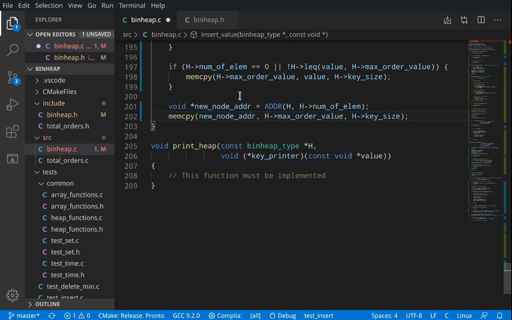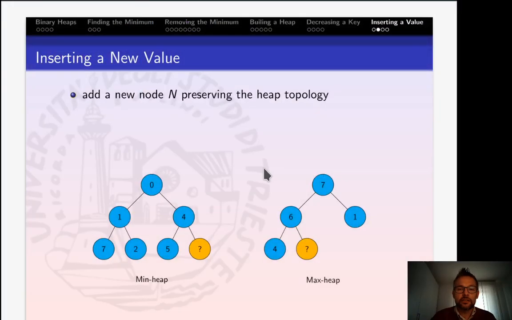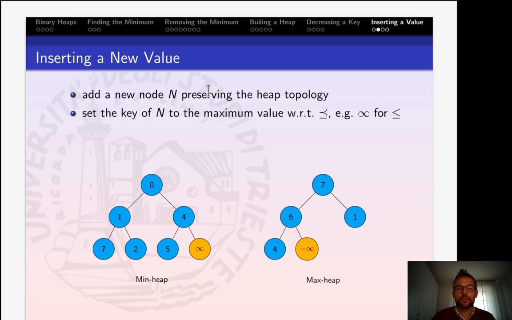In this way I'm assigning to the new node not the infinity, but the maximum value that I consider until now.